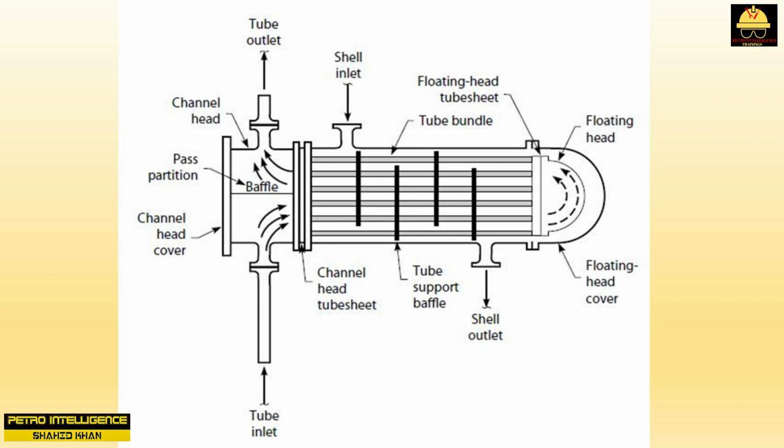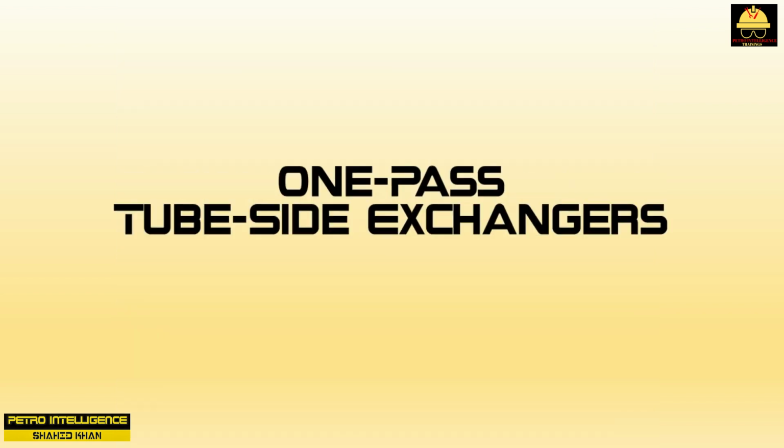So, we bring the tube side fluid back to the top half of the channel head. Half of the tubes are in countercurrent flow with the shell side flow. And that is good. But the other half of the tubes are in concurrent flow with the shell side flow. And that is bad. When calculating the LMTD for such a floating head exchanger, the engineer has to apply the F-factor derating coefficient to reflect the loss in heat transfer efficiency because of the floating head. A typical exchanger might lose 5 to 30% of its capacity because of non-true countercurrent flow.